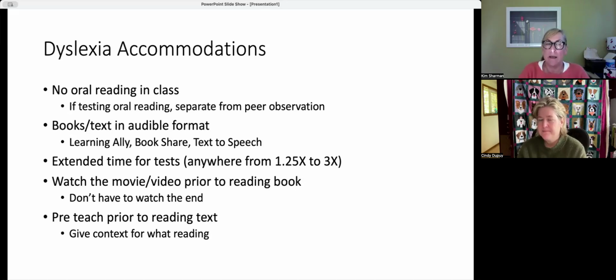So Learning Ally has basically every textbook in the entire universe, or they try to. Textbooks are available, and if it's not a textbook, they will read it for you. I'm not saying I know the technicalities of how it's downloaded, but if your kid is doing AP chemistry or geography or whatever, that book can be read to you chapter by chapter by chapter.